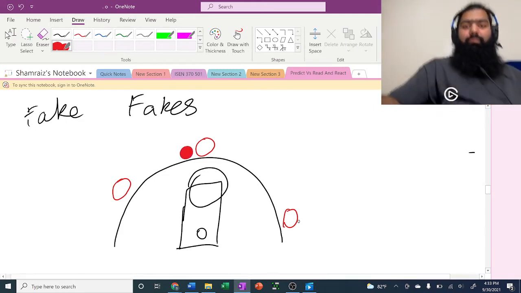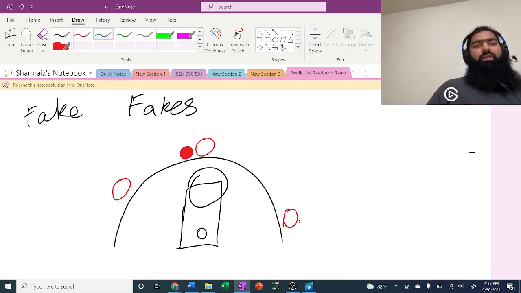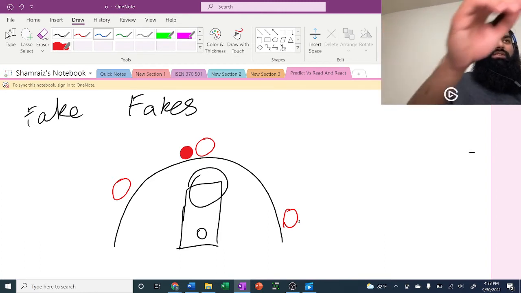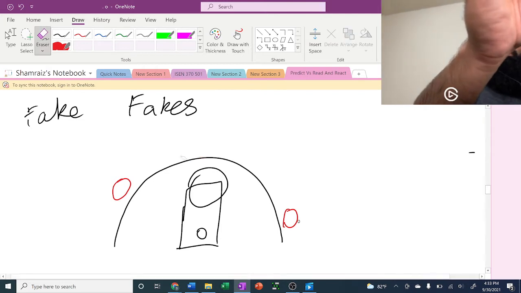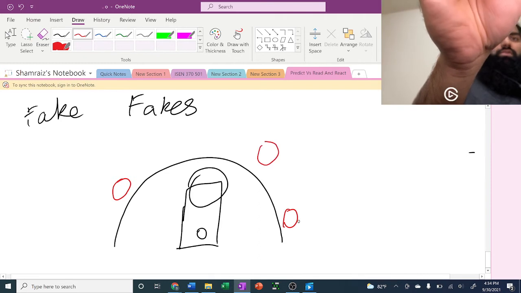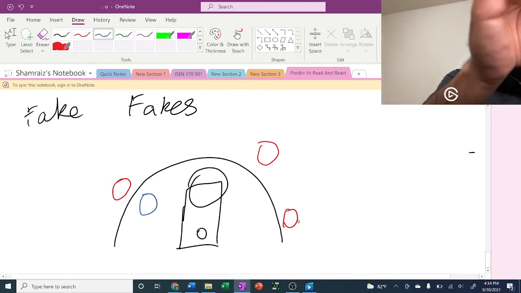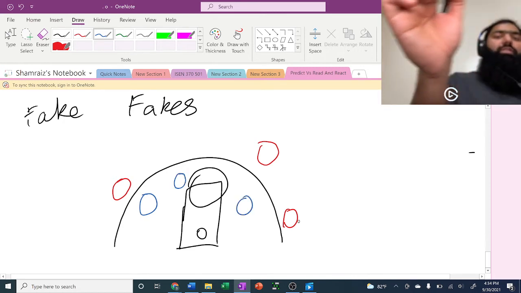Actually, let me change it up a little bit. Let's say one offensive player is here, one offensive player is there, and there is one defender here, one defender here, and one defender here. Okay?